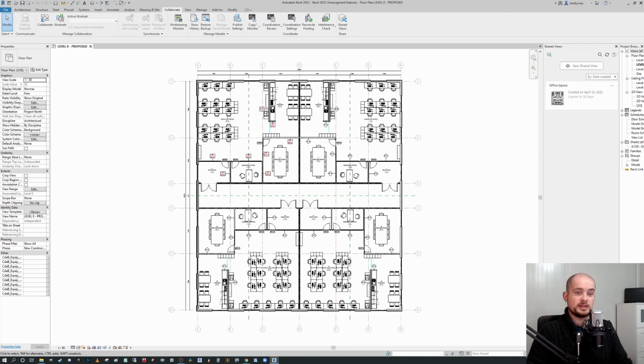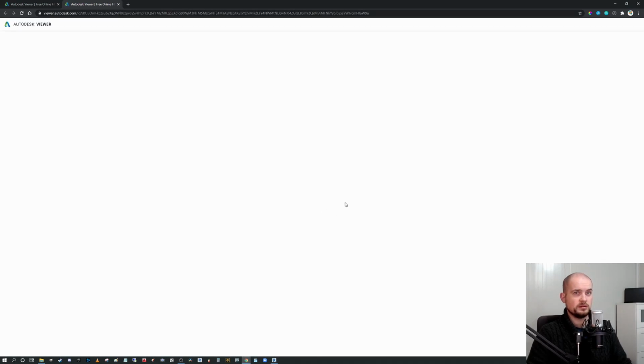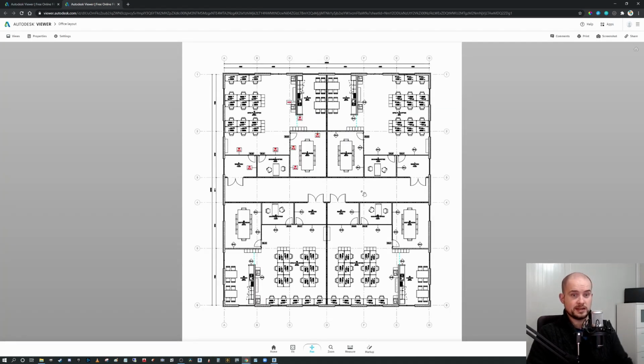Okay, and you can see that there's view in browser or copy link. So we can copy the link directly from here. Okay, and send it to a client via email, via another format, via IM or something like that, okay? We can also click this and immediately go view in browser. But you can see that we actually have access to the shared views from within the Revit project itself, okay? So if we click view in browser, it'll open a new browser window, okay? And if you have your Autodesk account logged in to your Autodesk viewer, you can immediately view it from the browser. Also, if you send the link over to the client, they can immediately access it as well.